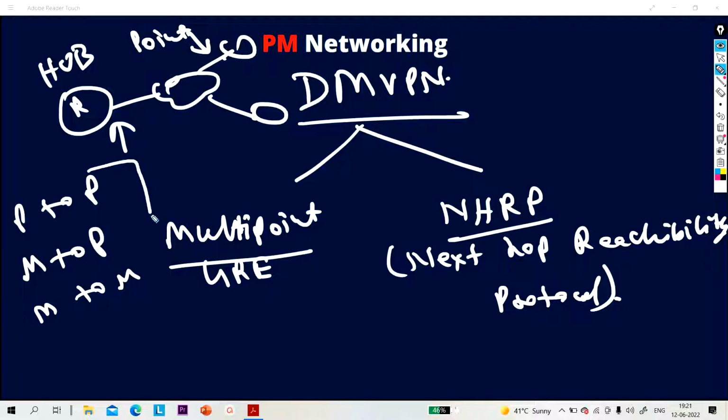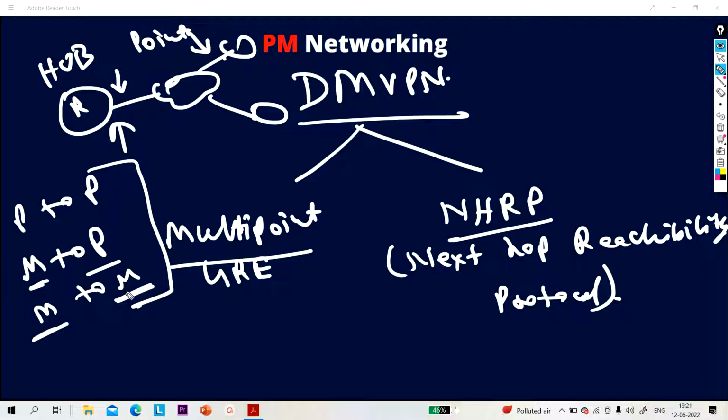So we have three varieties of using GRE. First one is point-to-point: on your hub side you configure point-to-point GRE, and on your branch office you also create point-to-point GRE. Or you can create multipoint to point-to-point GRE, or multipoint to multipoint GRE.